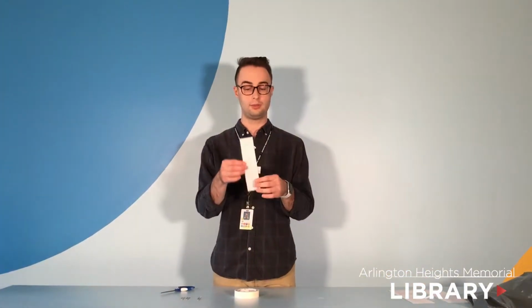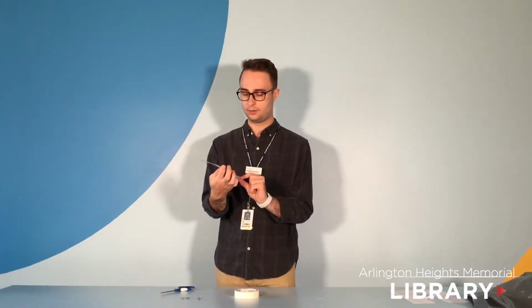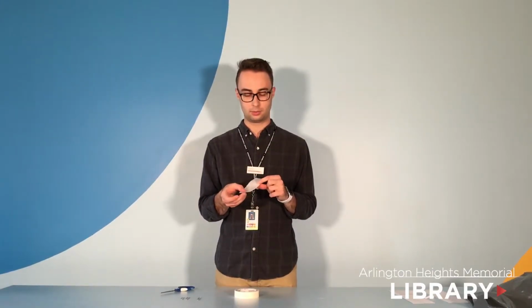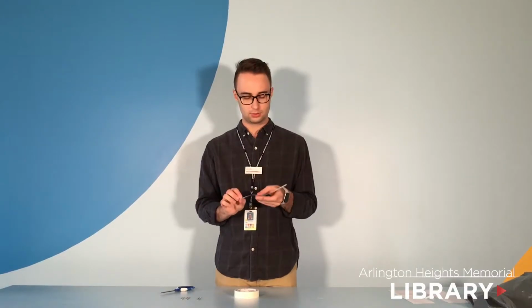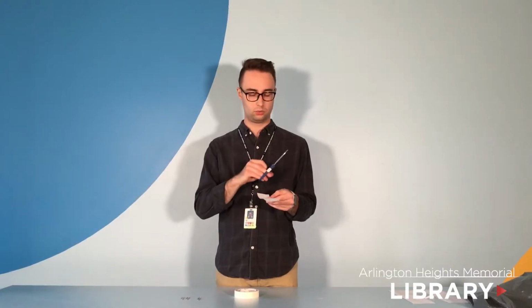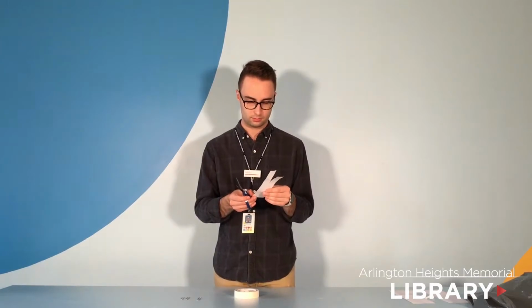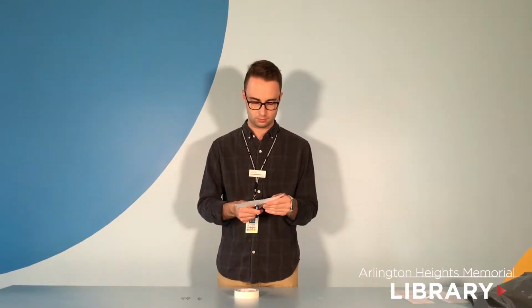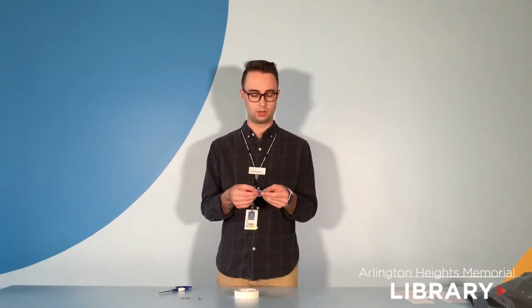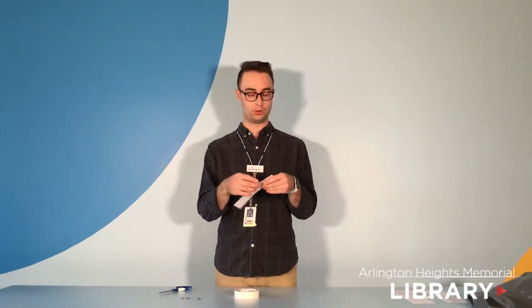All right, so what you have should look something like this, just one big rectangle. Now, if you look on the template, you'll notice there are some dotted lines and some straight lines. We're only going to cut on the solid black lines. So don't touch the dotted lines, all right? All right, so now I've done that. Now we're going to fold on the dotted lines. The dotted lines are there for us to fold, all right?